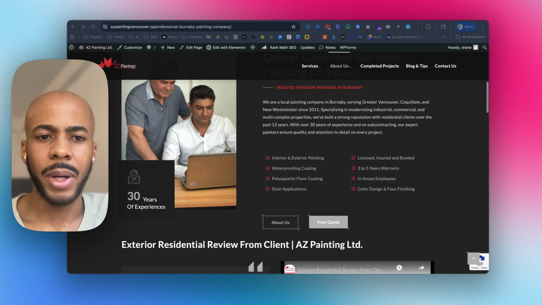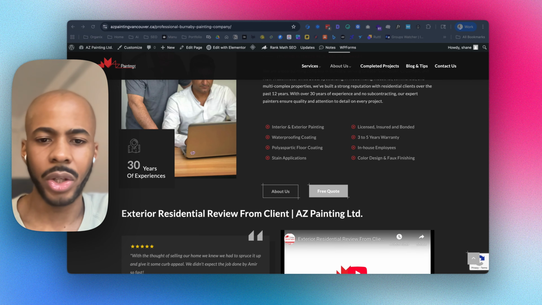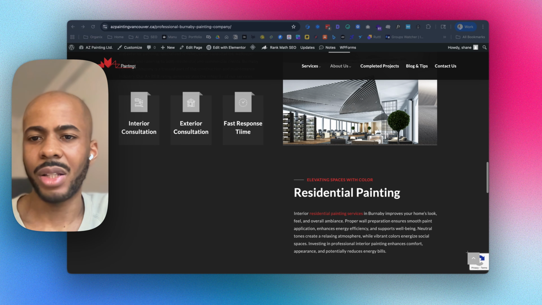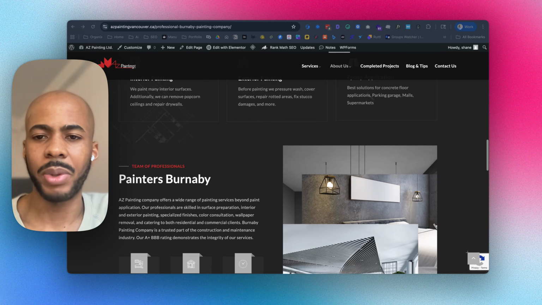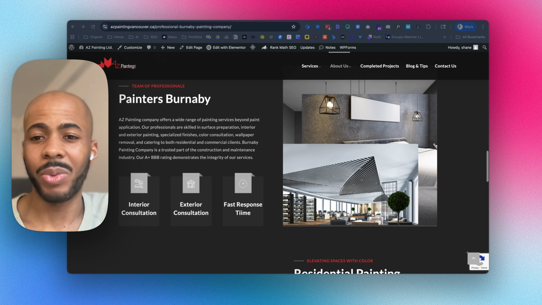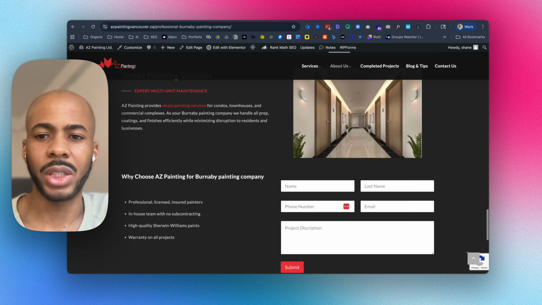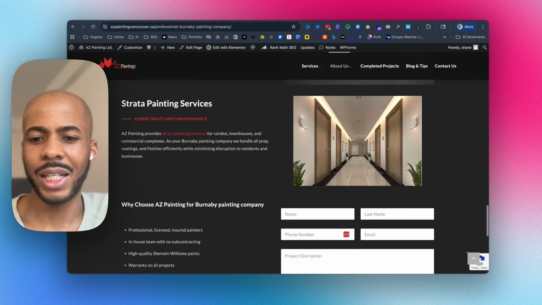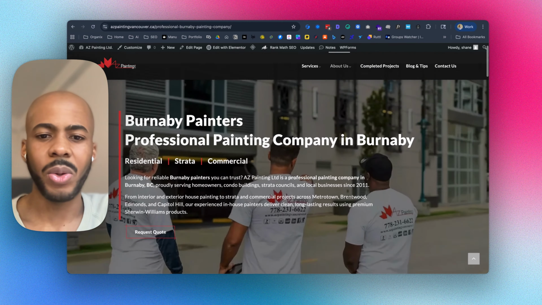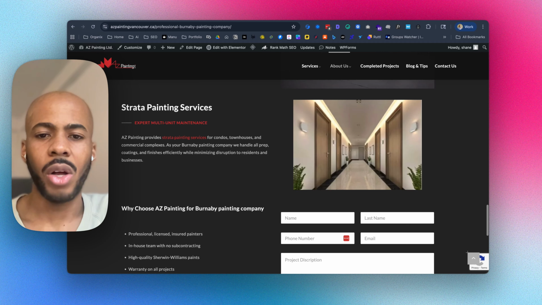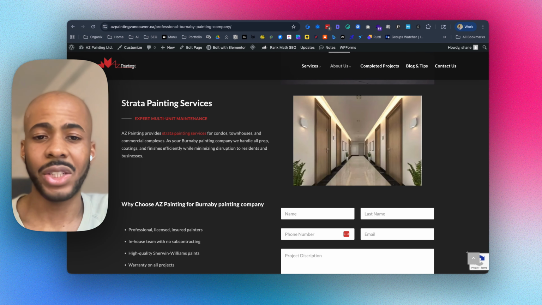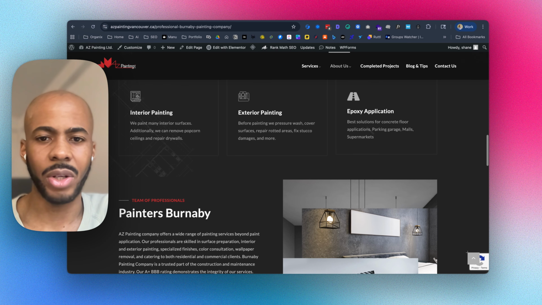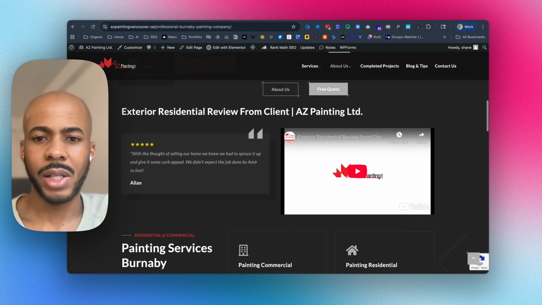Another thing, I know the owner does like the color scheme of this website, but what I noticed as I scroll through the site is that it's not as visual as it could be for a painting company. If I land on a painting company's website, I want to see large images, before and after projects. Right now, it's not giving all of that, and that makes me sad. Also, as you scroll through the pages, you're missing the reviews section, and there are probably some other sections that are not there. Maybe our process is missing.